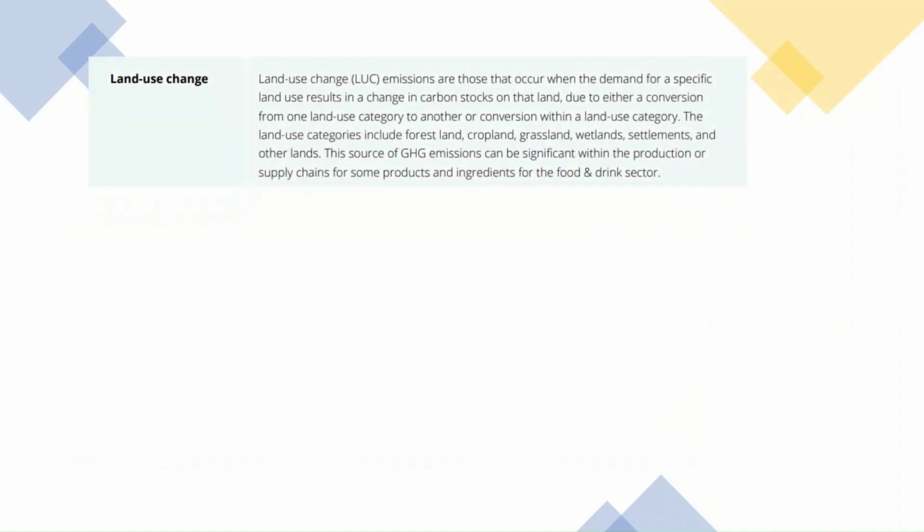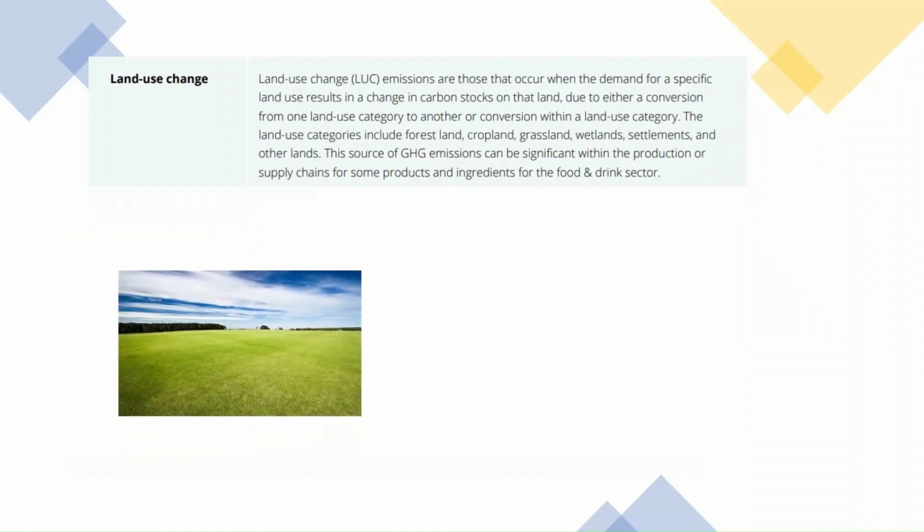Another most important term, I would say, is land use change. So what exactly is land use change and how does it impact the final results or the carbon emissions? How is it related to the emissions? Let's take an example. We have some kind of land, and we are going to convert that land for farming or maybe to build an industry over it. That land would have some carbon in its soil.